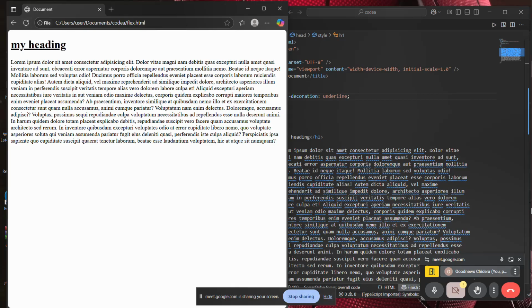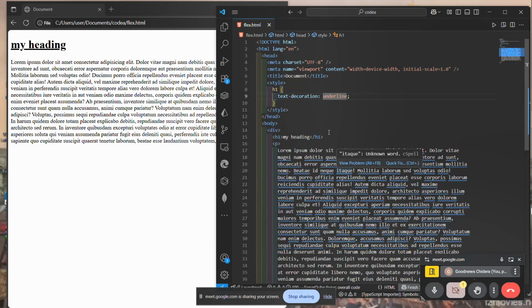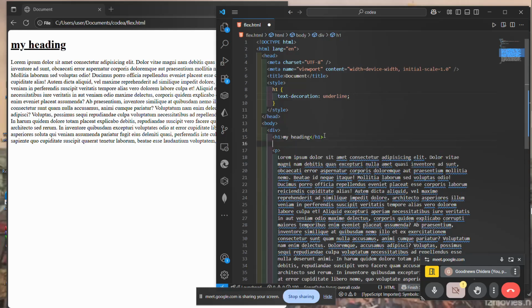Now, mind you, the fact that we can put underline under a text, you should not put it on every text, because the user might view any text with underline as a link. So it's always advisable not to put it on, for example, your p tag. In your h1 you might be permitted to do that. You can use it and design it. But when it comes to the normal p tag, where the text is small, you should not use the underline. The reason is that by default your anchor tag comes with the underline.